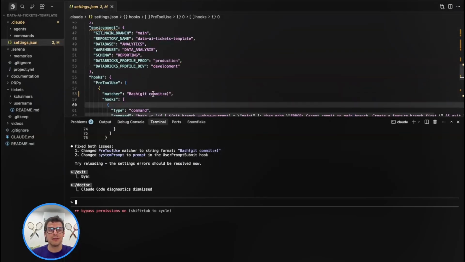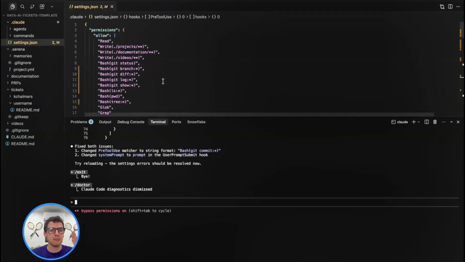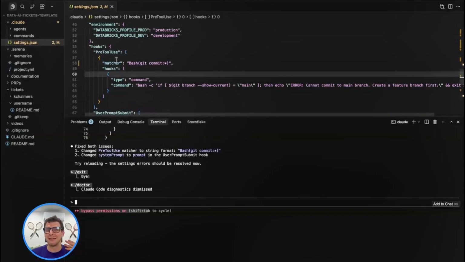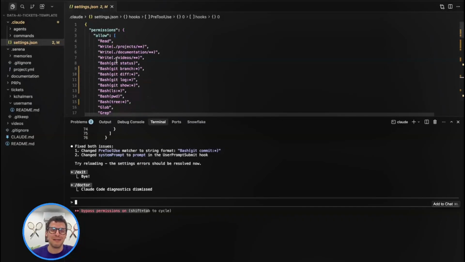I don't really use these settings.json files too much since I run in bypass permissions mode a lot, where these settings files aren't really needed since I'm giving Claude permission to essentially do what I need it to do without asking me for specific things unless I put it in the operating instructions. But for those people who are maybe a little bit more careful, and rightfully so, about their usage with Claude Code, this is an important correction.